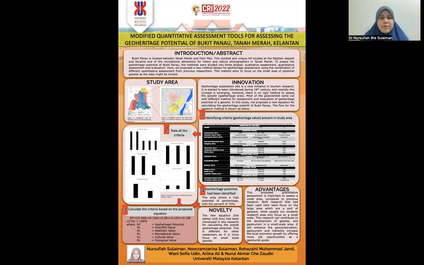My name is Nursufiah from University Malaysia Kelantan, and today I would like to share our new proposed quantitative assessment or equation for CRI. Our title is Modified Quantitative Assessment Tools for Assessing the Geoheritage Potential of Bukit Panau, Tanah Merah, Kelantan. As a background, this Bukit Panau is located between Tanah Merah and Pasir Mas.